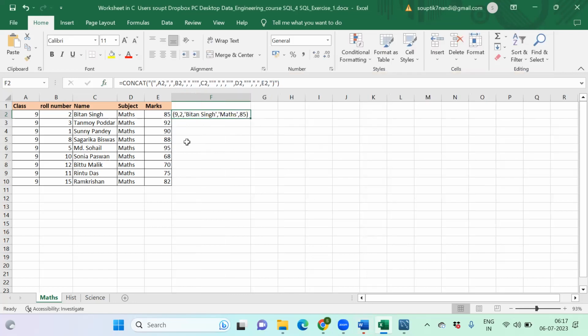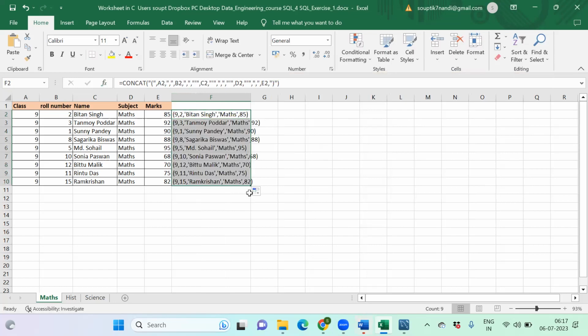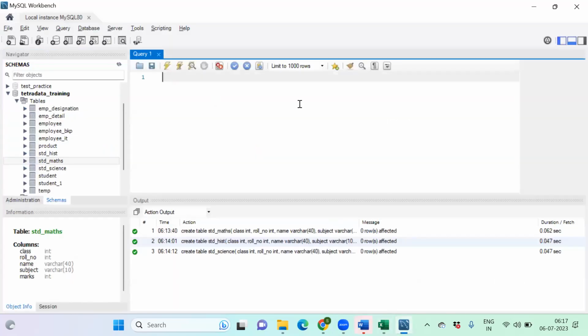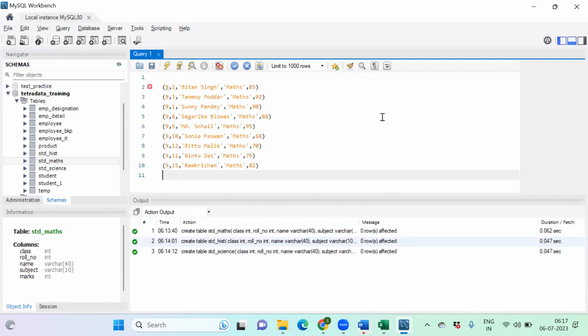I have concatenated each of the cell values, and it's been generated this way. This helps while writing the insert statement. You can drag it down for all the cells. Now I'm copying the same thing and pasting it over here.